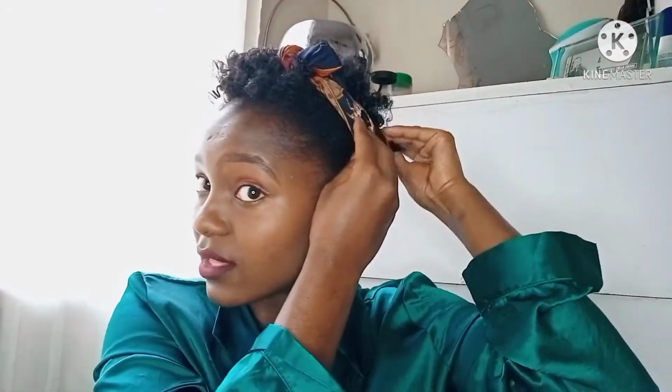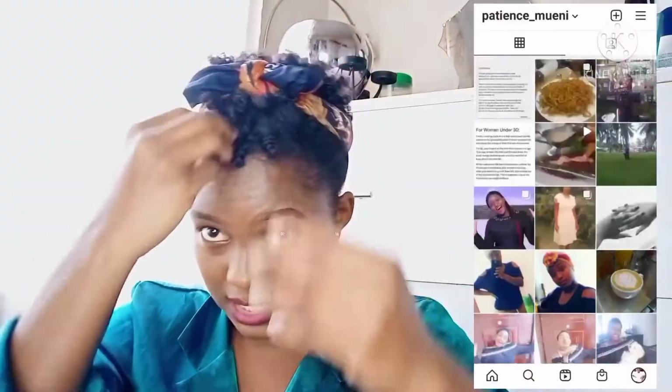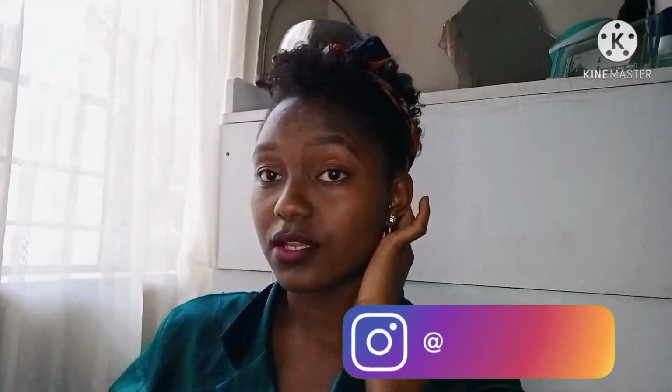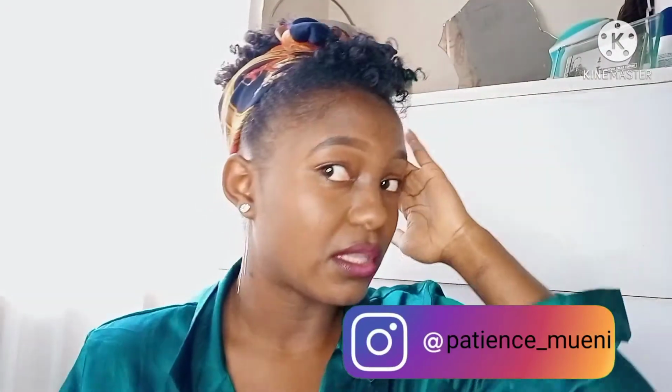Tuck them in. I love this look when I'm trying to spice things up, and maybe I'm wearing a dress, it's on a weekend, a plain dress, maybe a red or dark blue dress, and then you just rock this hair like that, and just let this all out, just let them be at the front. For me, these are one of the looks that I really really love.